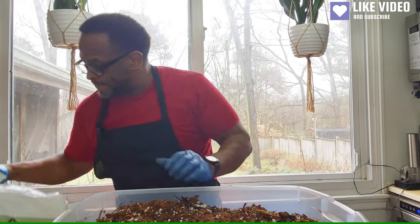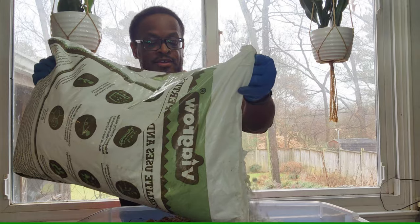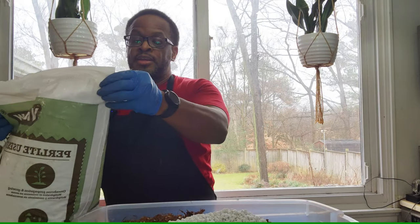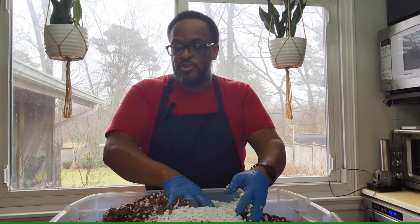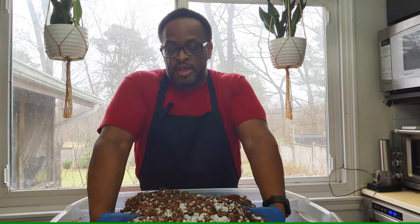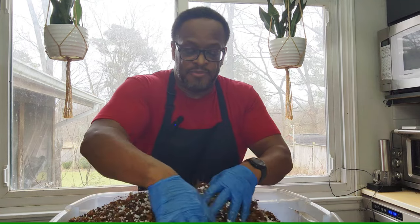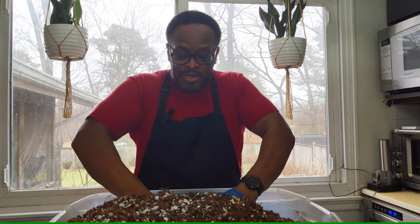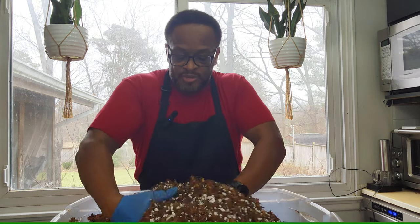Let me put a little bit more. And y'all gotta see a little. As I said, in order of percentages, the majority is going to be the cocoa coir husk or chips, the cocoa coir, the fibrous kind. Again, you can get that online at Amazon, or sometimes it's cheaper at a pet store. But the main thing you want to be conscious of is salt and how it's processed.